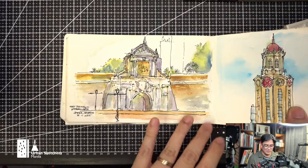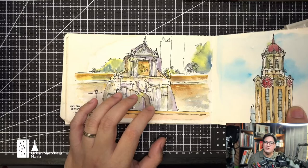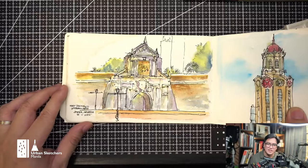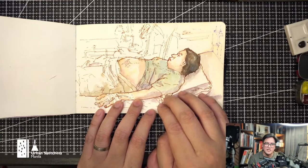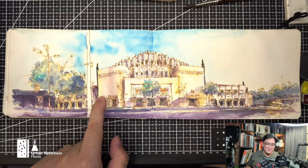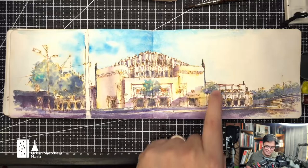When you're doing watercolor, you don't need to color everything, actually. If you're focusing on this object, some of the areas here, as you can see, are white paper, the white paper itself. Again, if you're trying to focus on the subject matter, you don't need to color everything. It's mainly the subject matter. You need to save some of the spaces as white paper. I like to keep the lightest parts as white as possible.